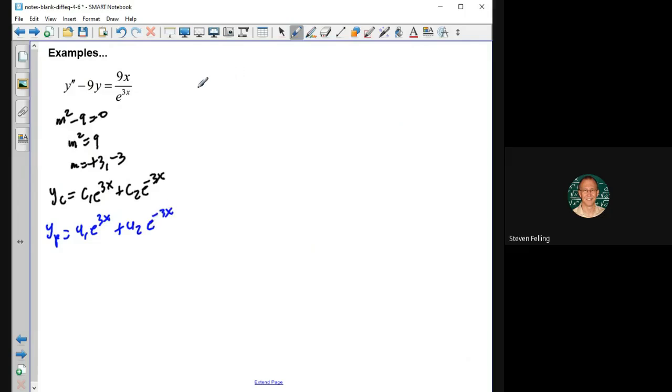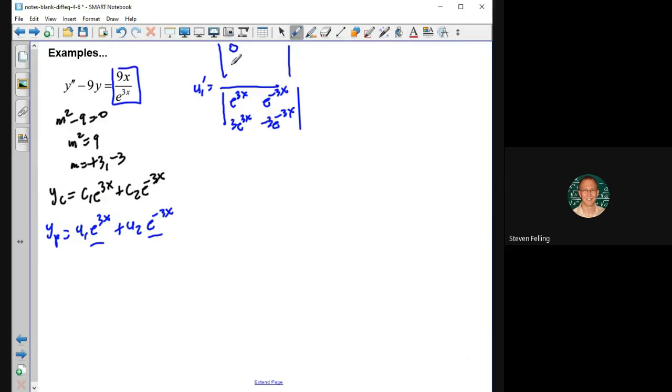And then we use this memorized formula, or we'll probably give you something on the test for this because it's a lot to memorize. We're going to do the Wronskian down here of these functions. So we have e to the 3x, e to the negative 3x, and then the derivatives of that, which would be 3 e to the 3x and negative 3 e to the negative 3x. There's the Wronskian. Okay, and then we have the Wronskian on top, except the first column is replaced with the right-hand side in the second position. So 0 and then 9x.